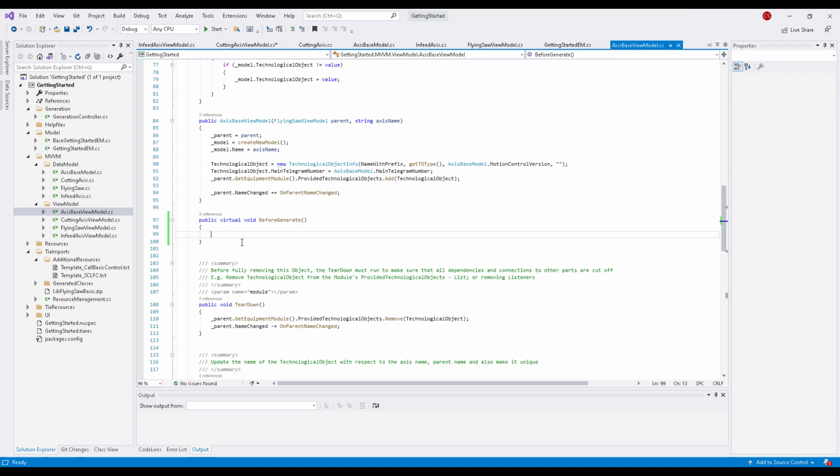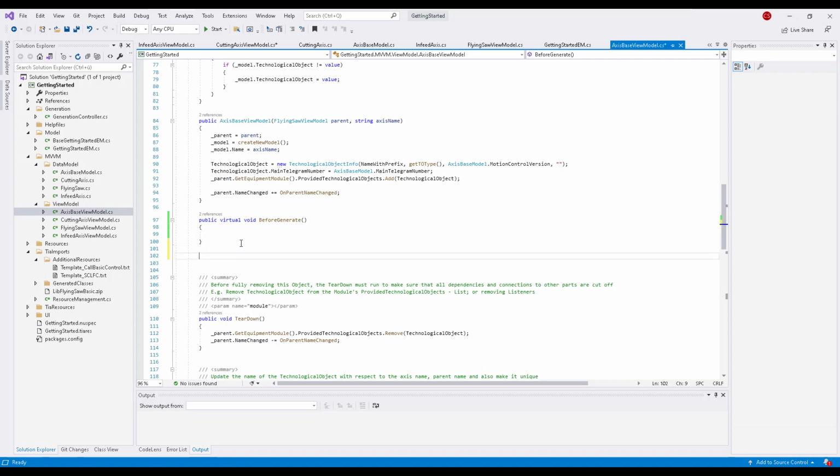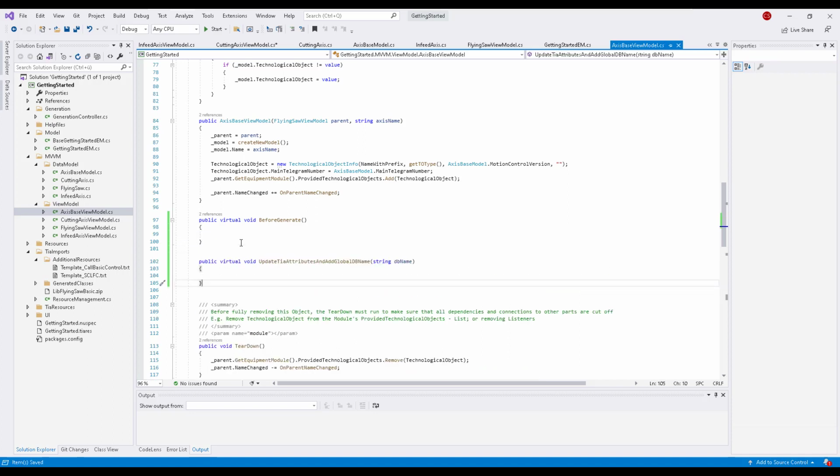For example, the function could be called something like update TiaAttributes and add global DB name. Global DB name, I told you, is important to define for the global DB basically. And a few more settings have to be made for our TiaAttributes that will be done within this function.